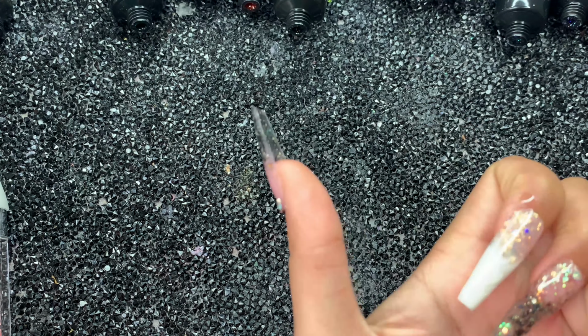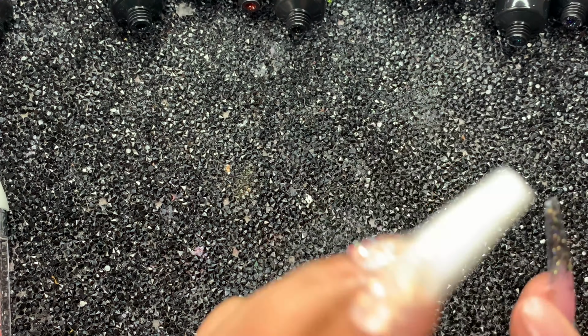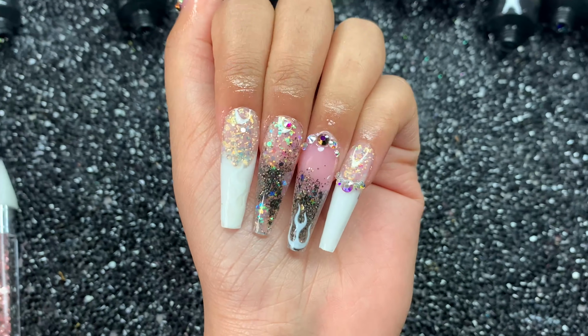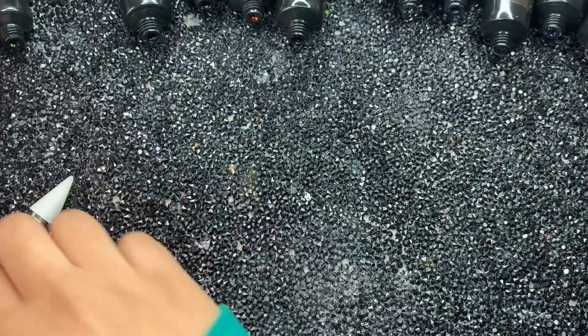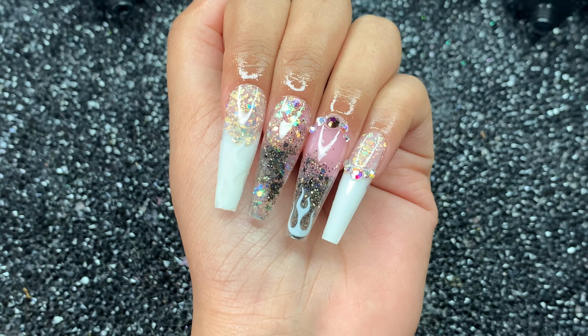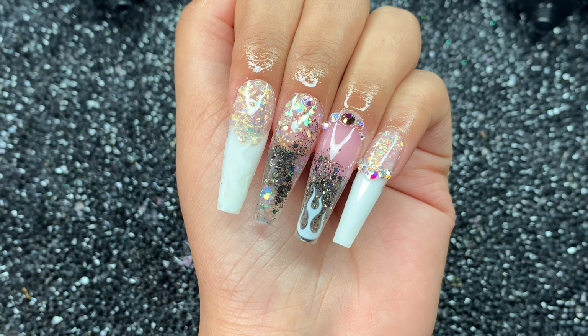Adding some cuticle oil and massaging that in well. Don't forget to massage that. And that's pretty much it for this video. Look how stunning these look. I really love all the glitters in here. They just feel and look like they are such good quality. I'll let you guys know how these nails wear out.